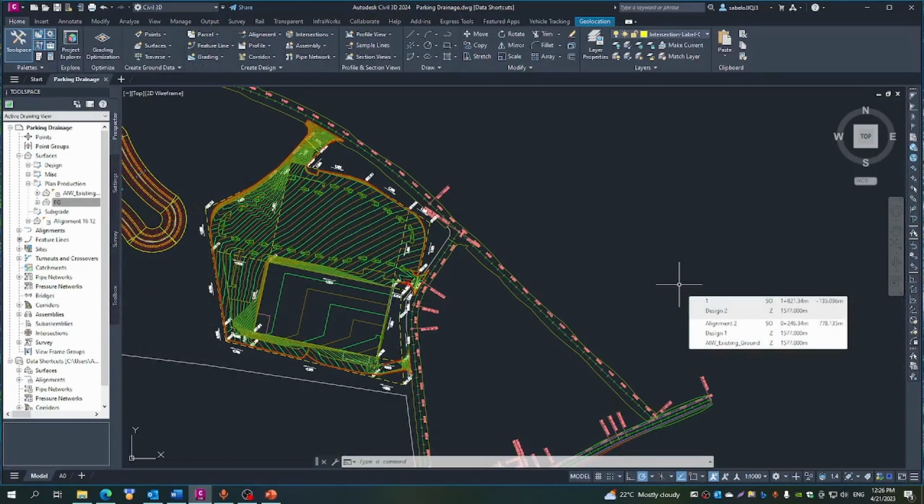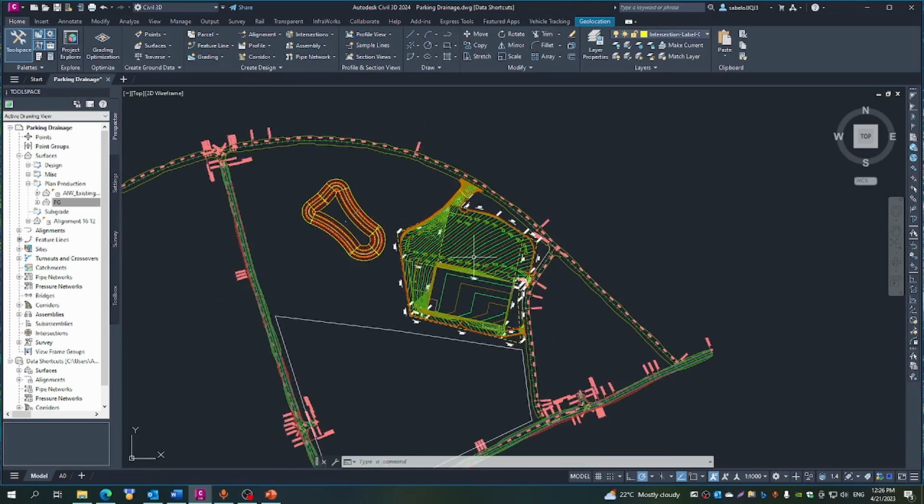We begin with the drawing that we had from our previous session, showing the parking layout of a retail development. Please check the link in the description for the workflow we followed to arrive at this point. We have now designed our parking lot and also proceeded to design our finished grade for this surface.